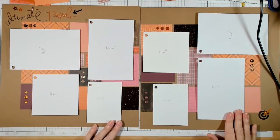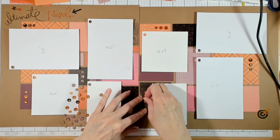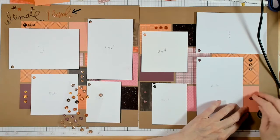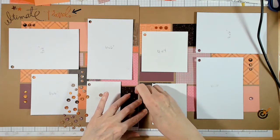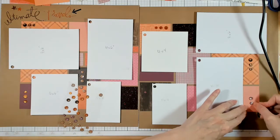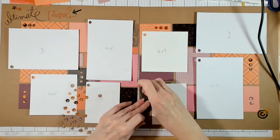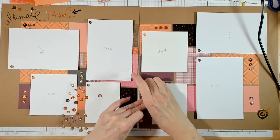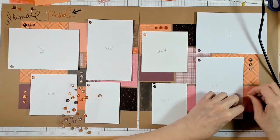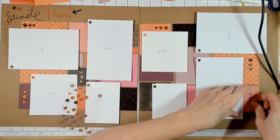And I feel like I need to do this pink. I'm going to move it because it is just not showing up here. So we're going to put that centered. Have to be careful that you don't wreck your paper. There, that's going to show up a lot better over there. Oops. So it is possible to move these around. You just want to avoid doing it too much.